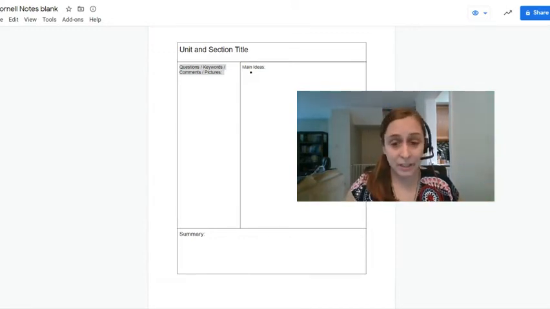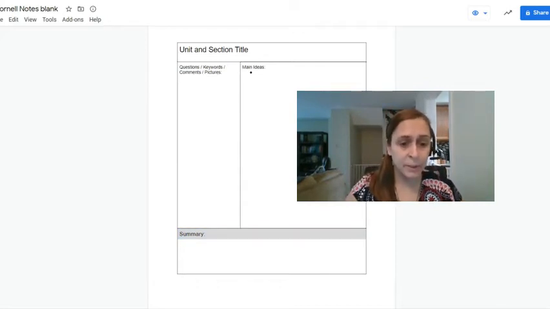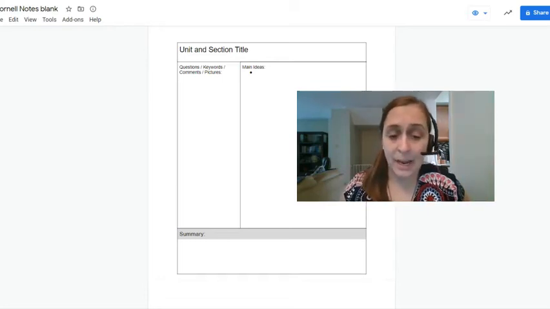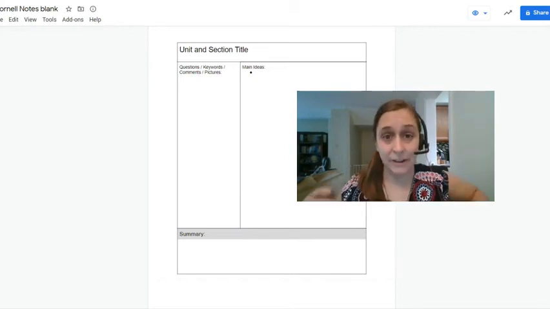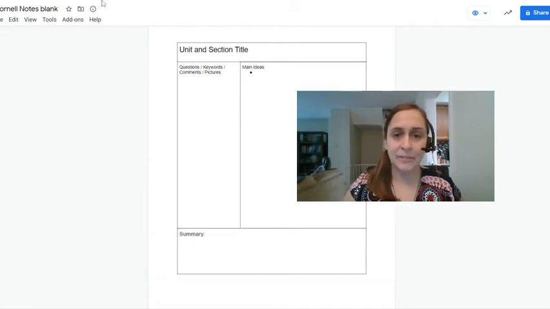Okay, after you finish the last slide for your set, you're going to make a summary down the bottom here. Summary will include what were the biggest ideas. You can keep your answer short since you have lots of more info above on the page. When you study these notes, you'll use the summary at the bottom to see how much you already remember and how much you still need to study, as well as to find the right page of notes to study for a specific topic. All right, next we're going to see an example of a filled out page, just to give you a feel for how that would look.